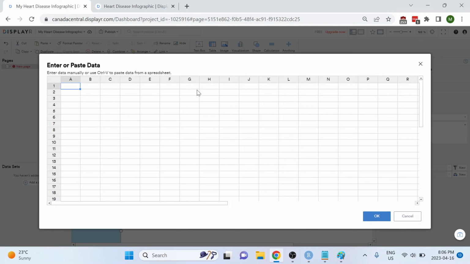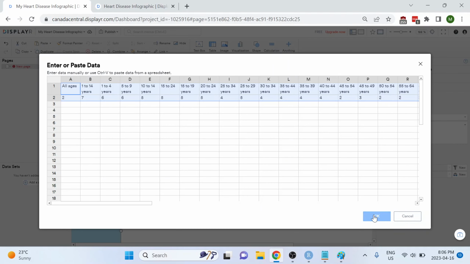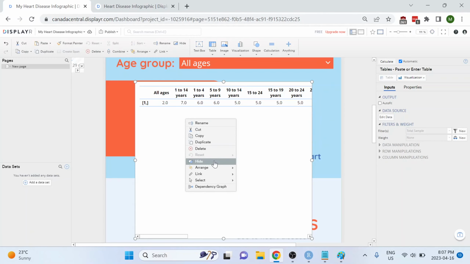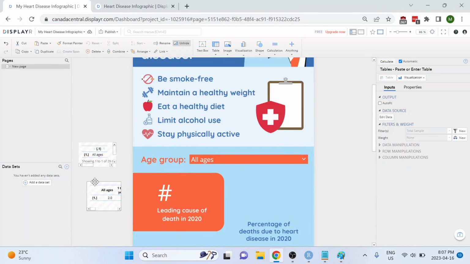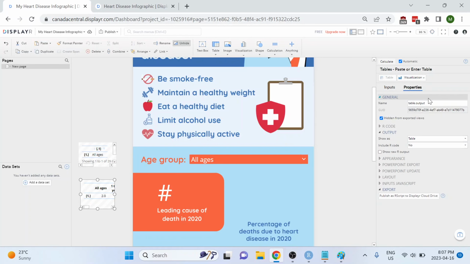And then we can paste this in and click OK. Right-click the table and click Hide. Resize the table and move the table out of the way. And make sure that under Properties, the name of the table is a name that makes sense. So to keep it consistent with our code from before, let's call this table lead.